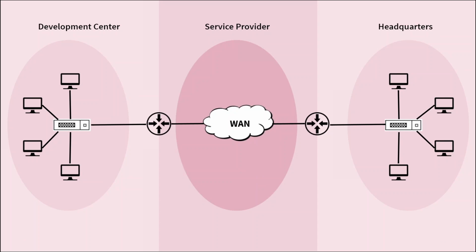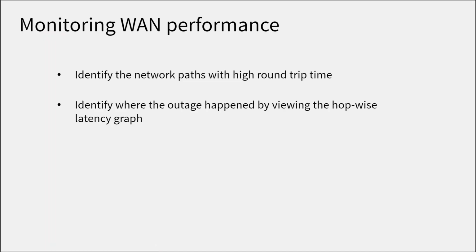So let's say you have your development center in India and your headquarters in US, and the employees from India are trying to access some of the business critical applications through a WAN link, trying to reach the headquarters. And if something goes wrong, that will end up in a productivity loss. So you need to make sure that you're monitoring the WAN links and that the WAN links always stay healthy. OpManager helps you do that for you.